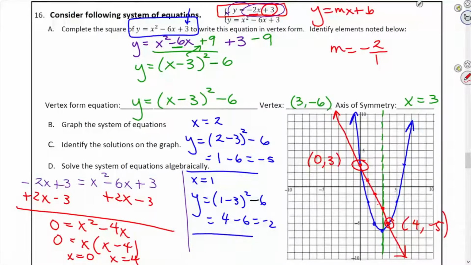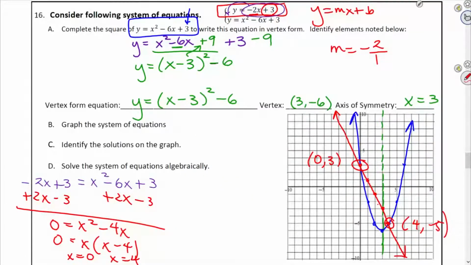Okay, I'm kind of low on space. I'm going to erase this right here, this bit that I used to find the other coordinate points, to find the points that I need for my solution. So if x is 0, I'll plug that into the easier equation, which is this top one. Then y is equal to negative 2 times 0 plus 3, and that's equal to 3. So we get the point (0, 3), which looks familiar.